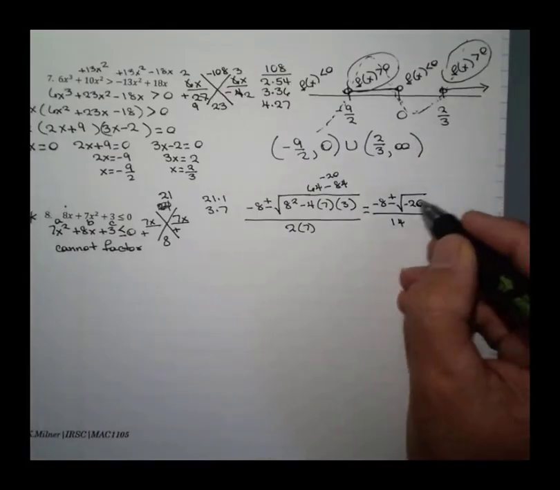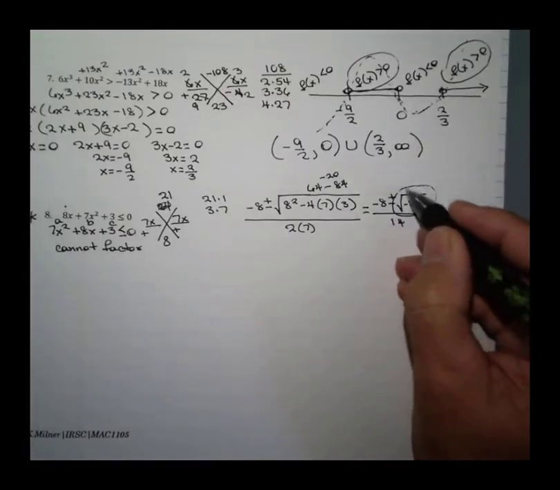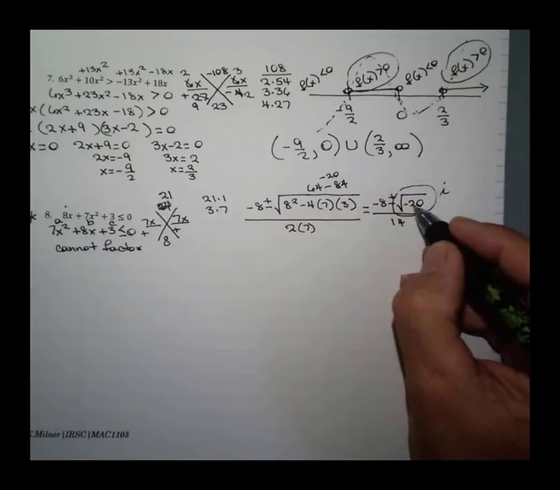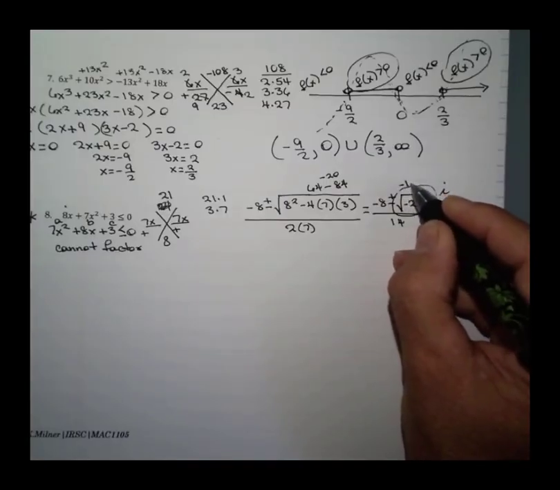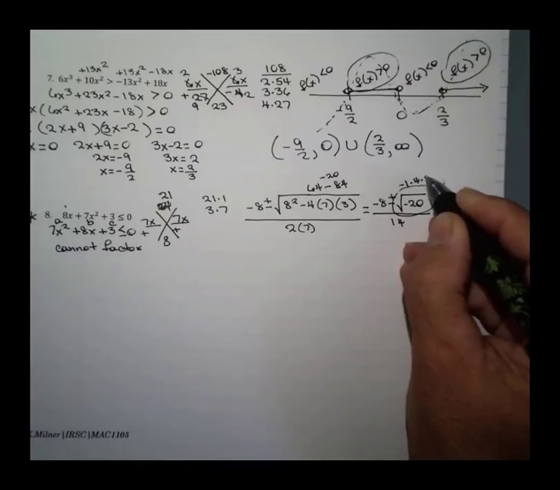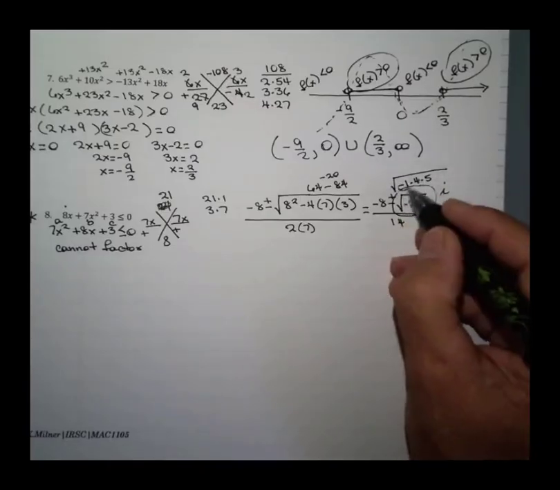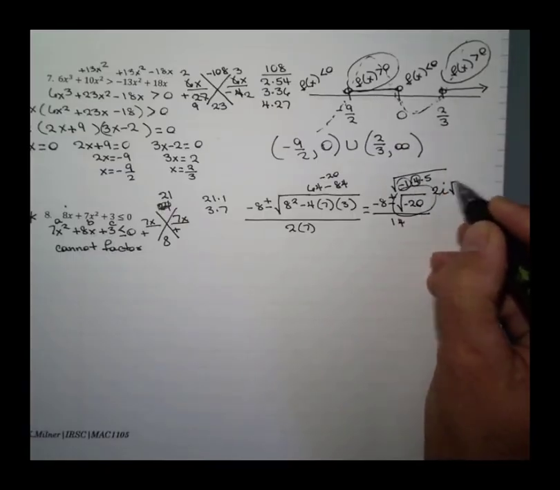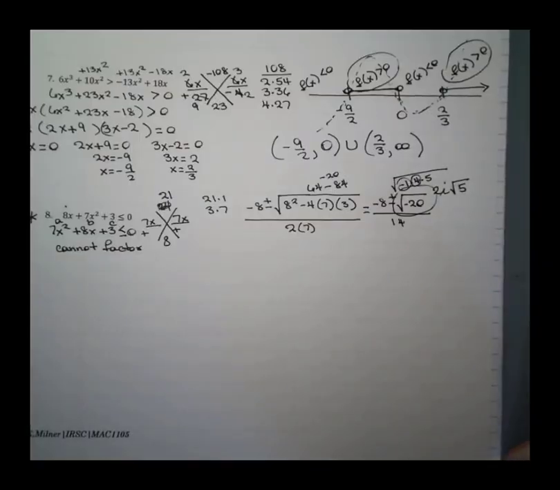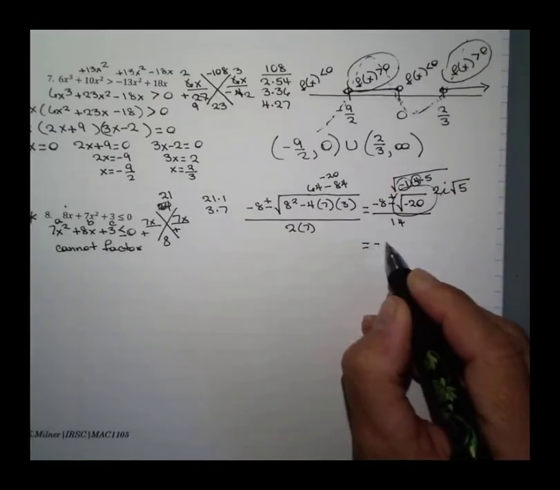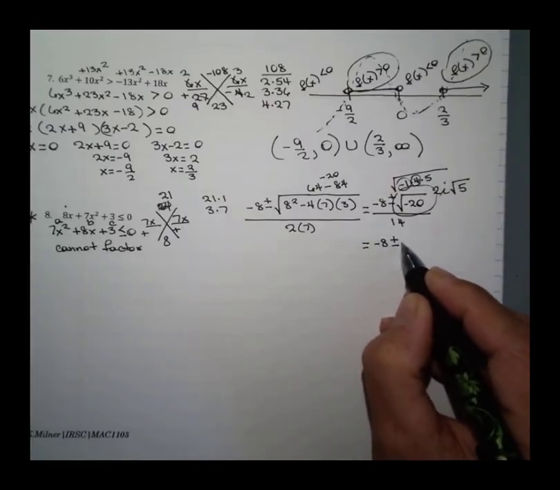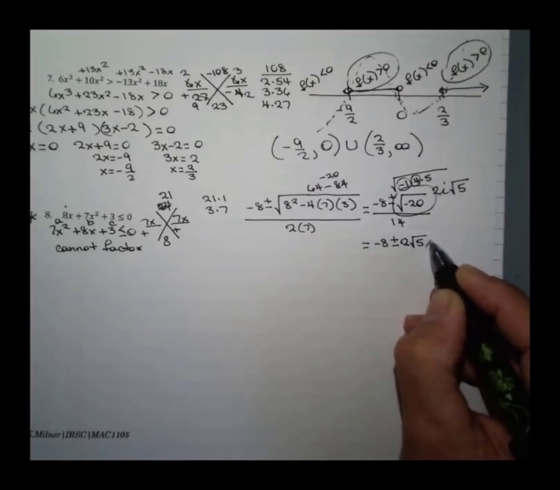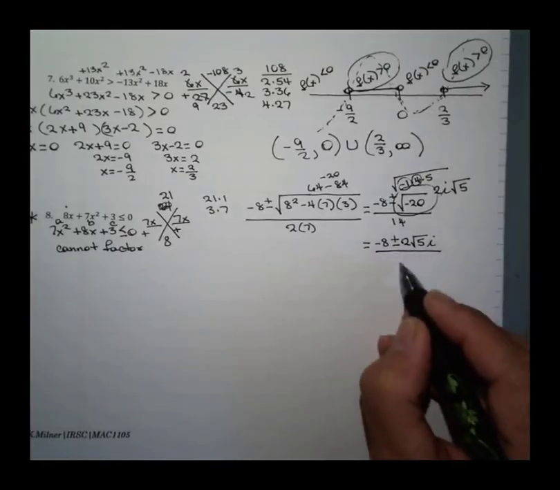Now, negative 20 has a perfect square in it, and it also has the square root of negative 1. So when I finish with this term, I'm going to pull out an i. I'm also going to pull out the square root of 4. I'm going to make this a negative 1 times 4 times 5, right? All under that radical. When I pull this out, I get the i. When I pull out the square root of 4, I get 2. So I'll say 2i. What's left under the radical is the square root of 5. So I want to rewrite this answer. I've got negative 8 plus or minus 2 times the square root of 5 times i, and that's all over 14.